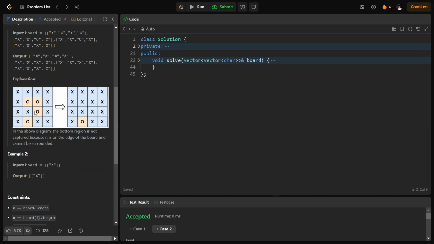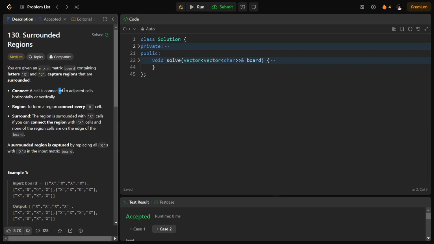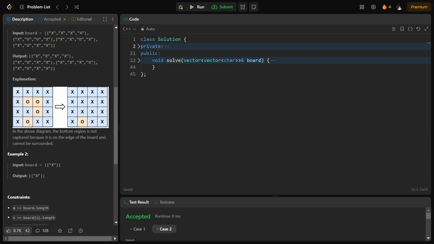Now you must have observed till now that we are using some breadth first search or depth first search in the solution because this is a graph problem, right? To find the number of islands, find the connected islands, it's a graph problem. It's given to you in a matrix, but it's a graph problem. So this node O has 3 neighbors, this X, and this X, because we can only go to adjacent cells horizontally or vertically, up, down, left, or right. So I would use boundary DFS. This is the term used, boundary DFS.